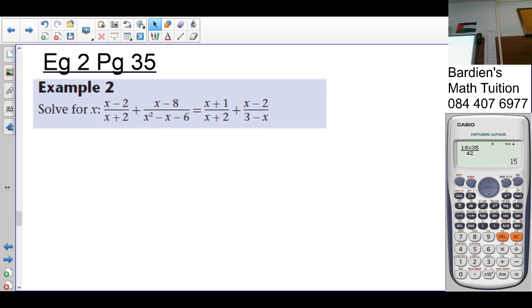Right, so what's the first thing we're going to do? Factorize the denominators. Okay, so that must be factorized. And this here, what's going to happen here? Do we leave it like that? We swap it around. So do that quickly. Factorize the denominator and swap that around.